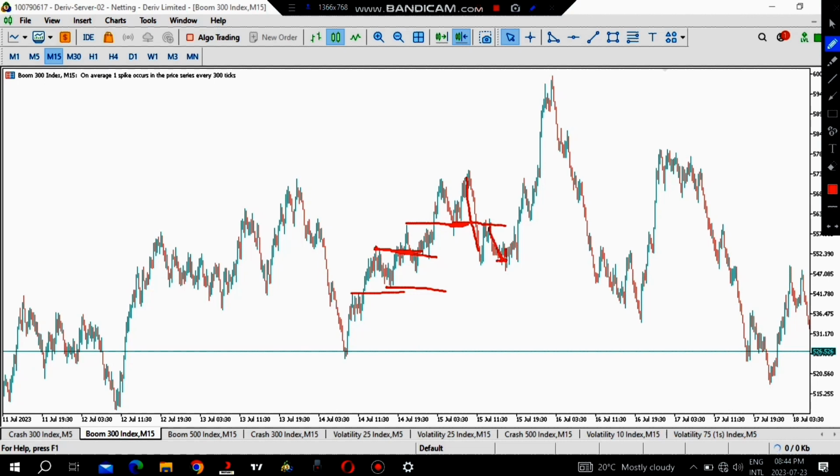It didn't go much further down in this example, but this could be an example of a trade that doesn't work out. But if you had entered immediately, you could have been in some profit. Let's say you entered here, you wouldn't have made that much profit, but your loss wouldn't be that much either if you had moved your stop loss downward. Then right here, when you break up again, creating this resistance, when it gets broken, it turns into support. When you pull back and you short, it's very simple.